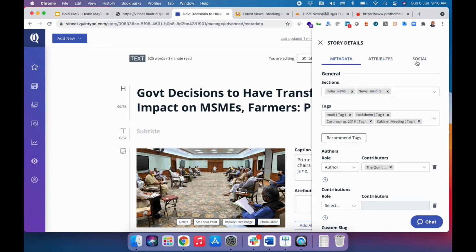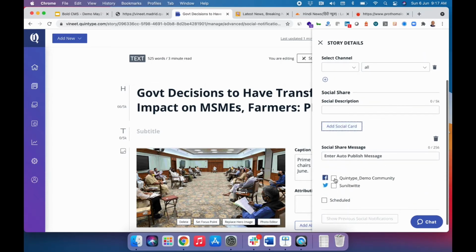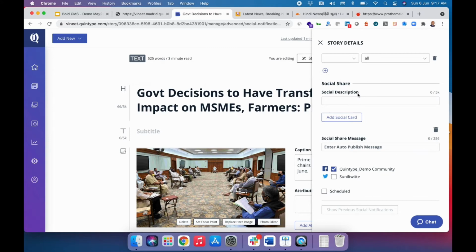Once the story is organized within the website, we'll now go about publishing that story everywhere. So you'd be able to send out your push notifications right from the CMS itself, determine whether you're going to push it across multiple channels or either the web or mobile channels, define social cards for different messages that need to go on different social media channels.